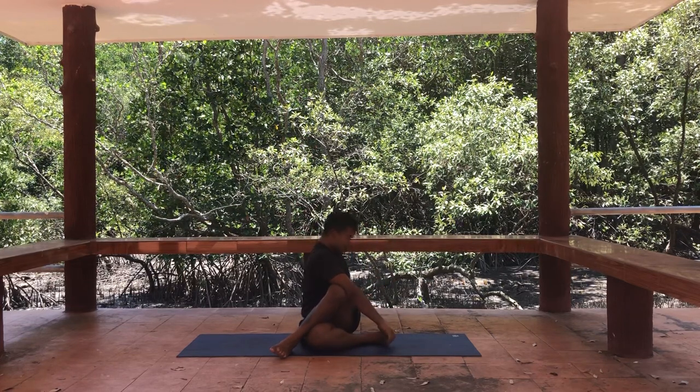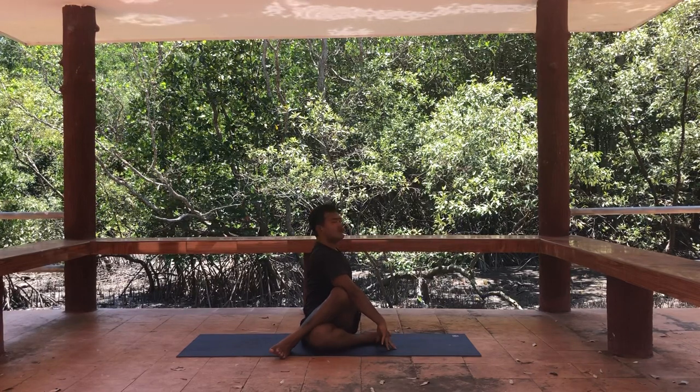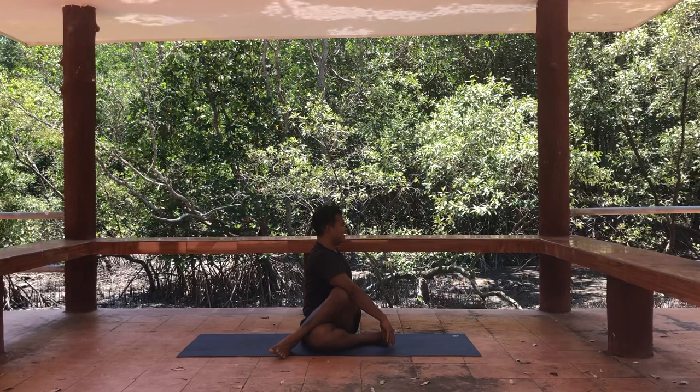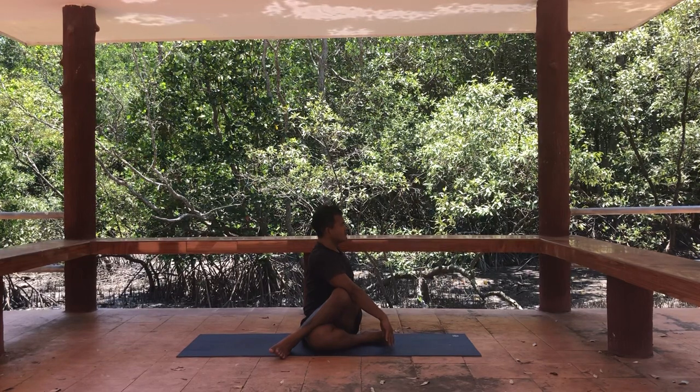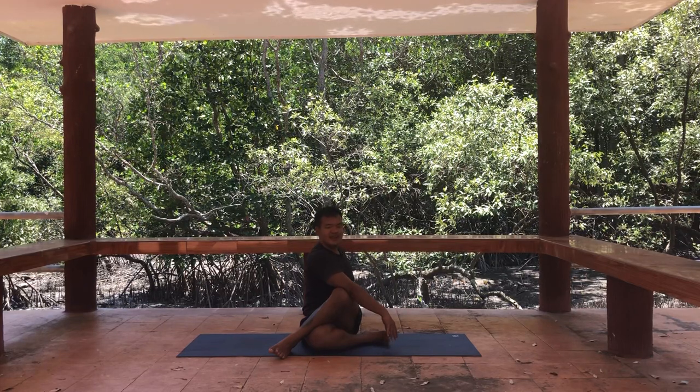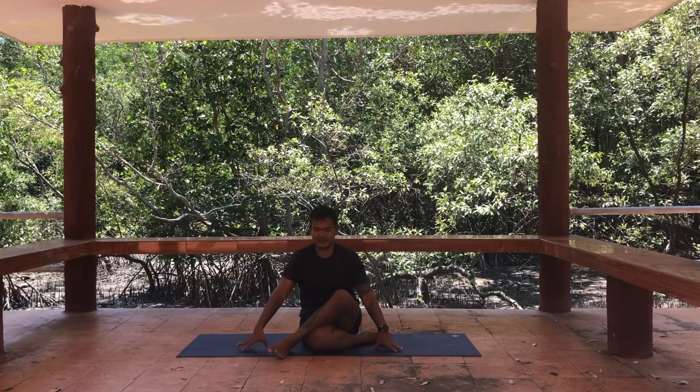Inhale, lengthen your spine and heart open, and exhale, suck your belly in slowly, twist, turn your head toward your right shoulder. If you have a bind in your practice, feel free to go ahead. Three more long deep breaths here. So next inhalation, slowly release and come back to the center.